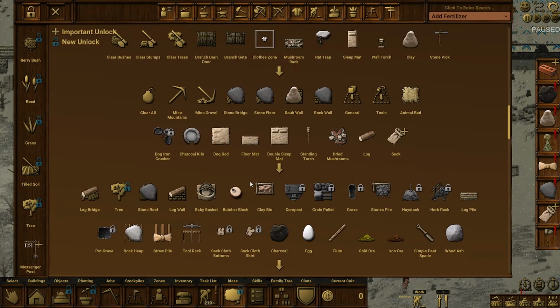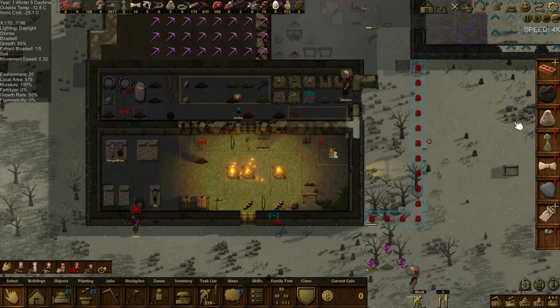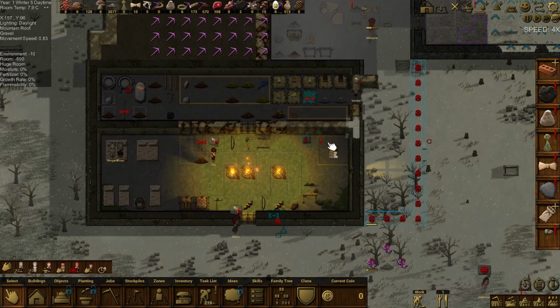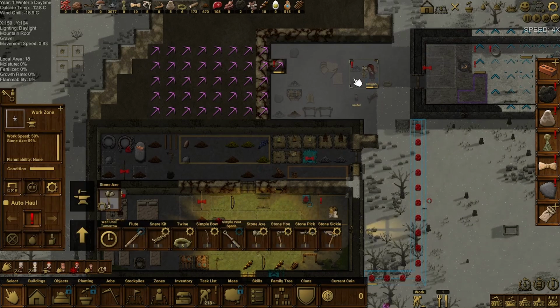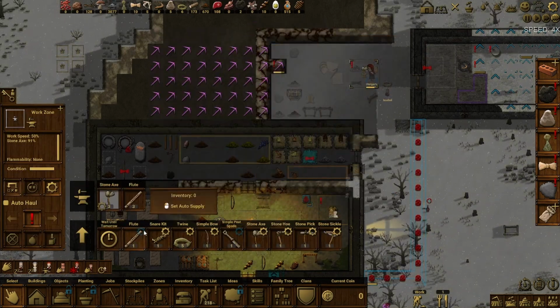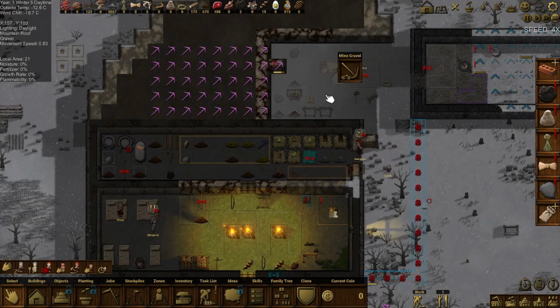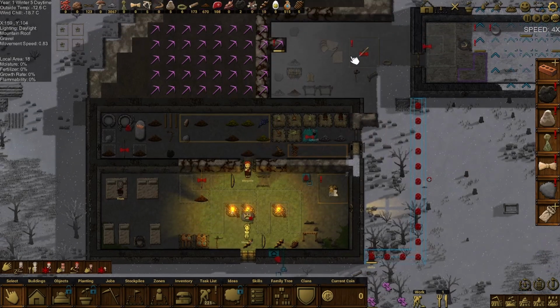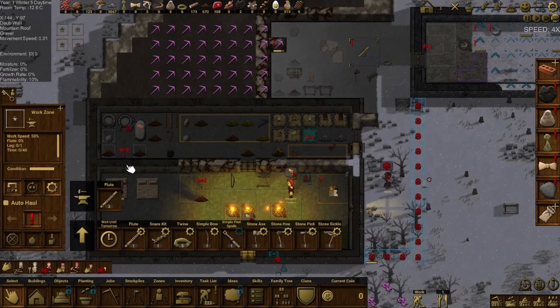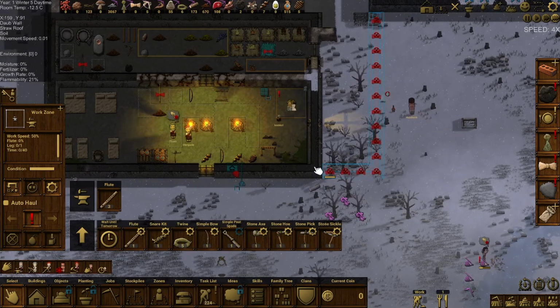Well, I guess I should see where it is. Maybe we do have it. Okay, hang on. Work zone. She's up here. Here, you want a couple flutes? How about three of them? So they have the axe. That was job one they did.